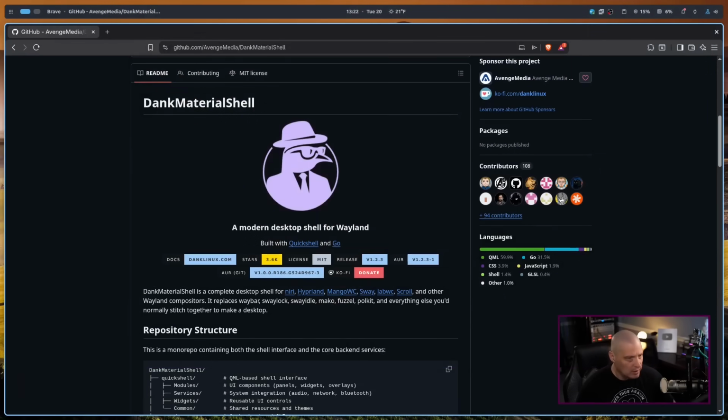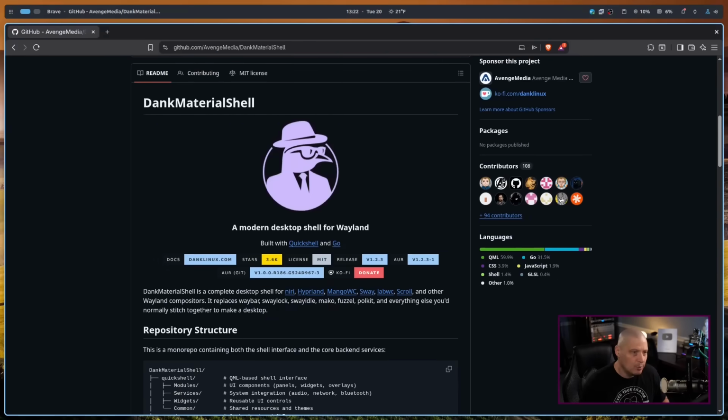So I've spent the last week or so playing around with Niri, the Niri Wayland compositor, and I really like it, but I had a problem with Niri using Waybar. I didn't like Waybar. Waybar didn't seem to act right, especially with my multi-monitor setup, so I discovered something called DankMaterialShell, and that's what I'm using now.